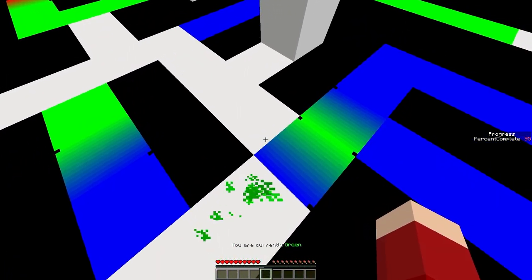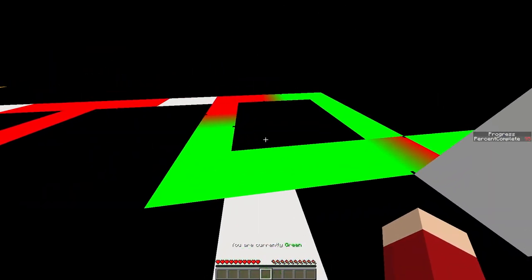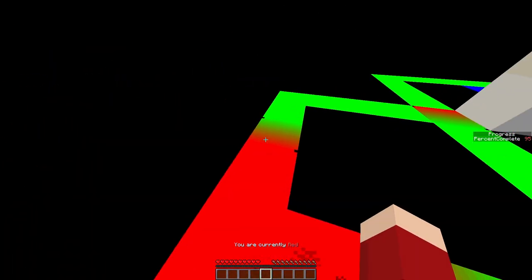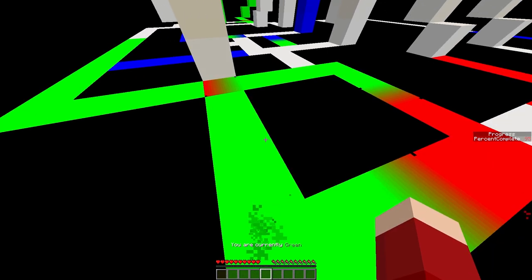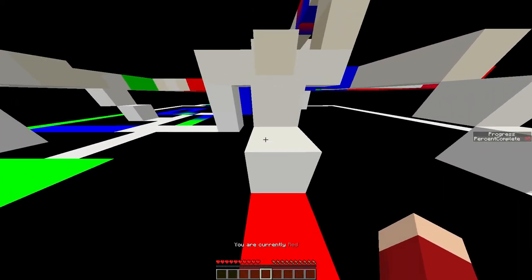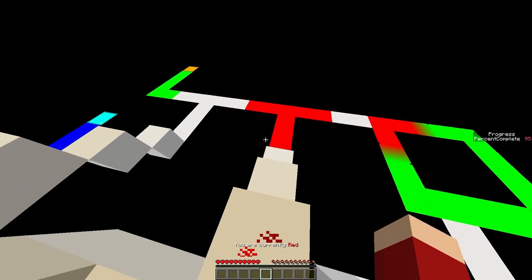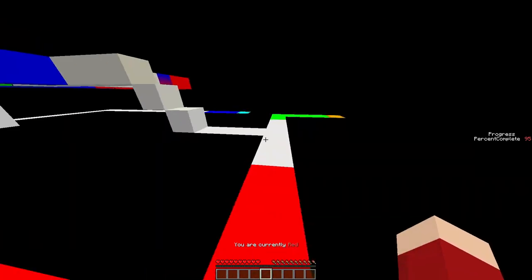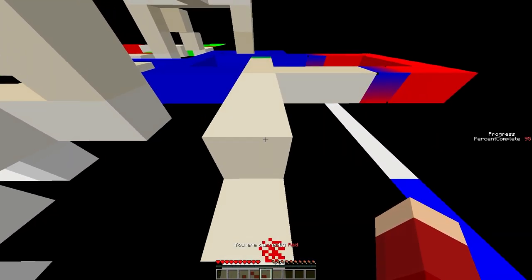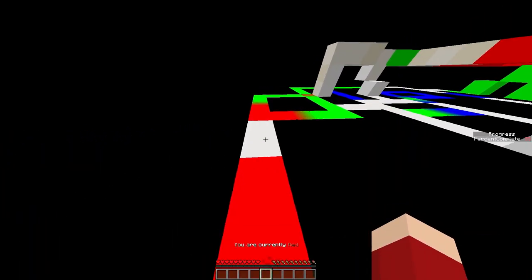Okay, let me try this blue. Okay, now I'll change this to green. Then red, green. Wait. Let me try something. So I'm on red. So yeah, I believe that's a dead end. So I think I have to go this way. Is it right? Wait. I doubt that's right. No, I don't think that's right.